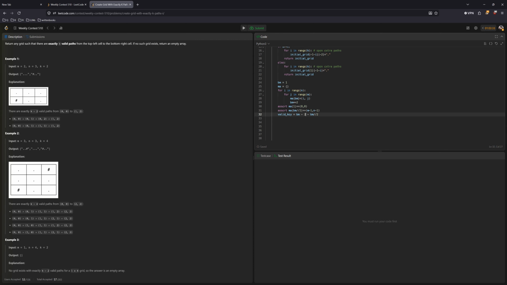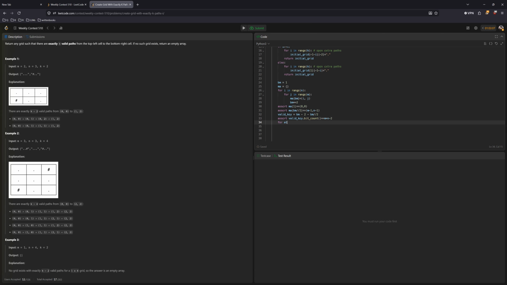Does that make sense? Yes, that makes sense. Okay, bit mask divided by 2, in other words, the last bit. And then we will just say assert valid key dot bit count equals m times n minus 2, right?